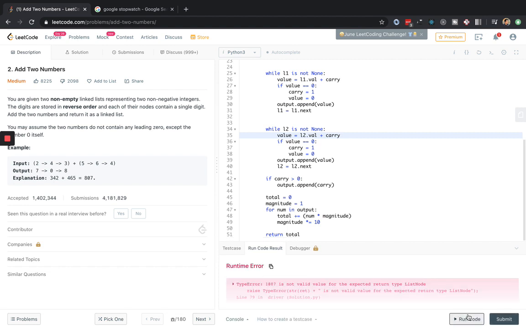Okay. So interesting. If value equals 0. Oh, okay. Gotcha. Okay, it meant here if it's divided by 10. Okay, that was my mistake.